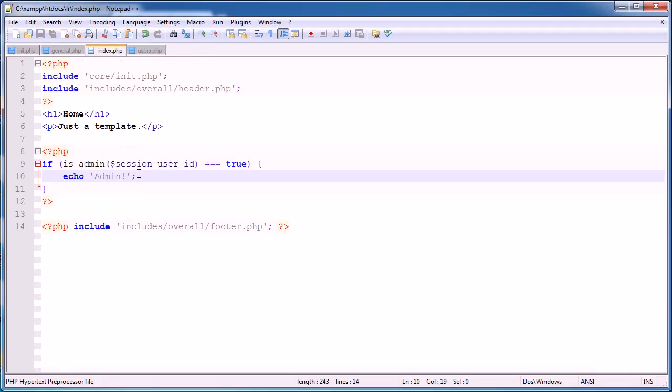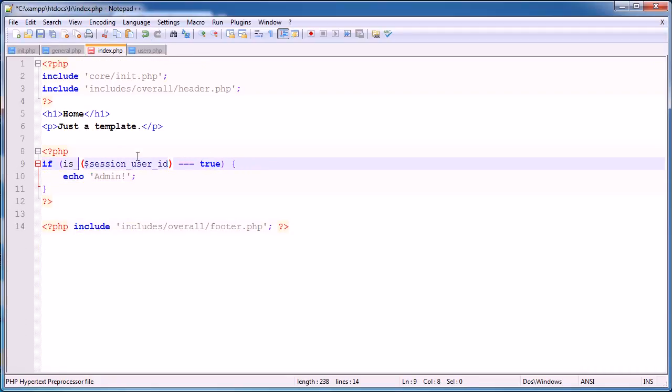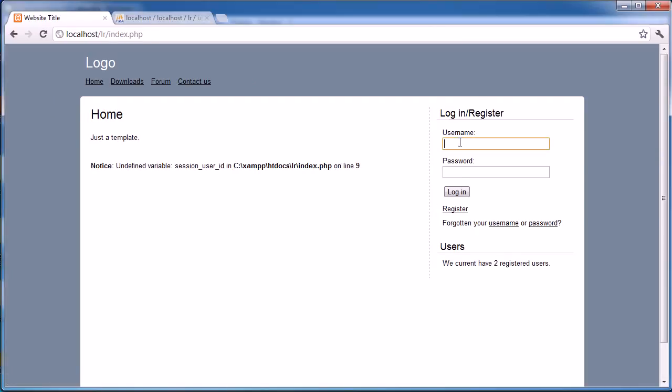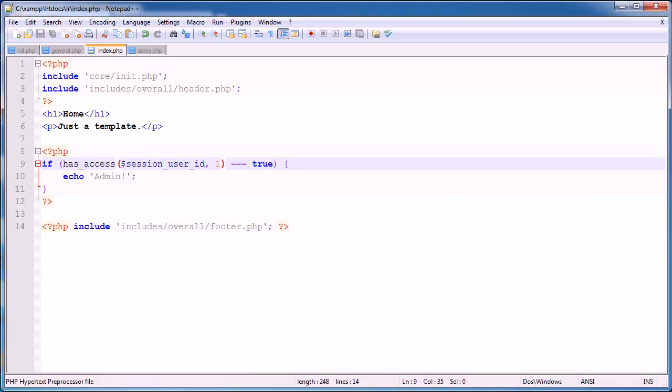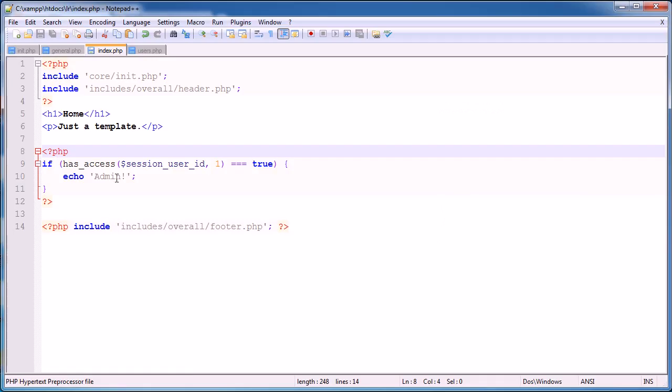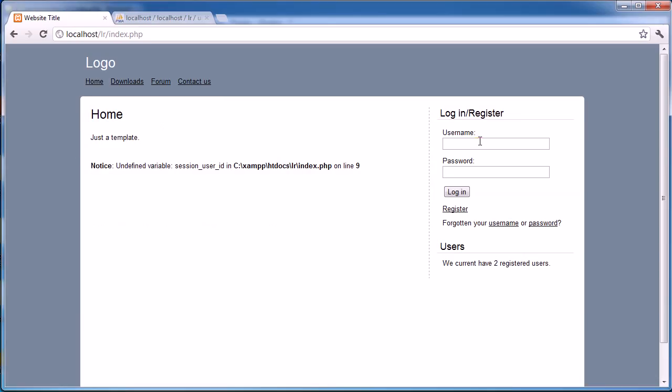On the index page, let's go ahead and do the same thing, and then we'll see how we can put this to use. So that is fine, that works. Okay, we're an admin, so we can go ahead and access admin.php. However, Billy is type 2, so let's log out and log in. There we go, we've got an undefined variable there. That's because this is just an example, so we can safely ignore that for now. That's just because we're not logged in, by the way, so this session user ID doesn't exist.